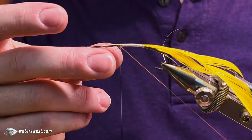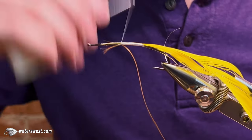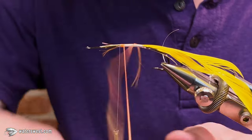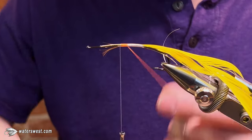So loop that in. And on this we'll go down and back, just trying to keep it flat, nice and smooth.